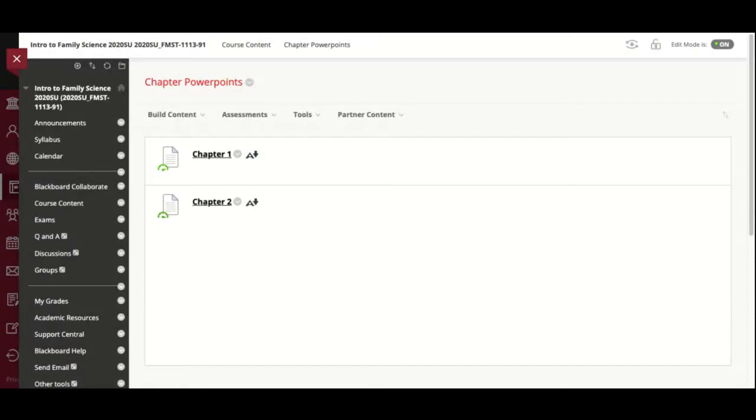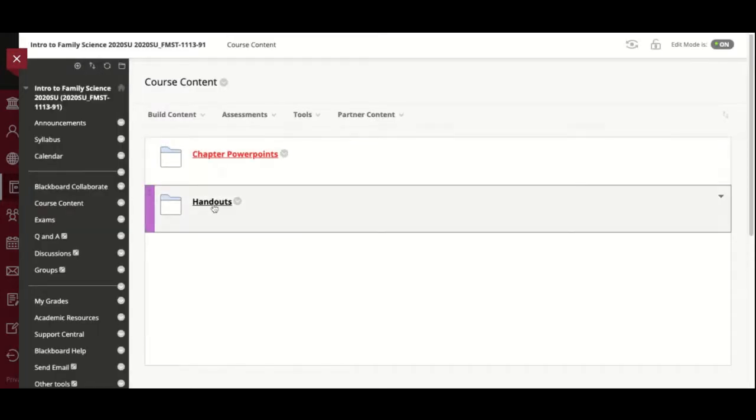Those are going to highlight specific points from the chapter that you're going to want to know when it comes time for the exam. And I'm not going to walk you through all of those PowerPoints because we just don't have the time to do that. But I want to make sure that you know where those things are at so that you can find them.